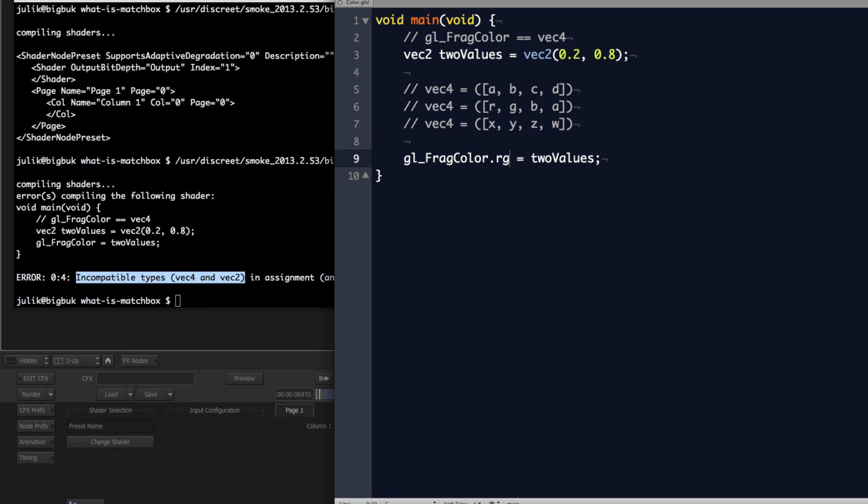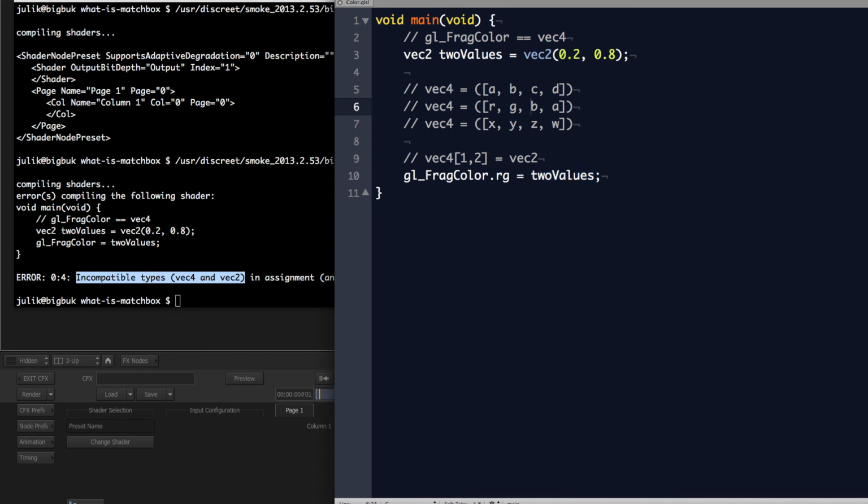And this syntax means that if we are assigning to RG, it's telling it, okay, you have a vec4, assign to its first value and second value, and grab them from that vec2.